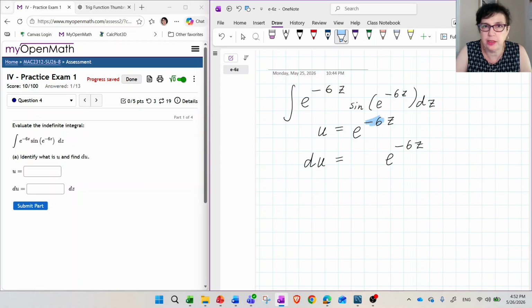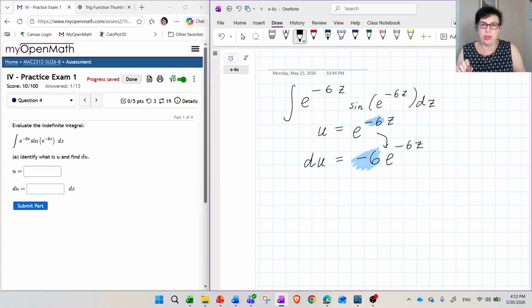So the rule says this is really chain rule. What you're doing is you're saying, okay, e to the something is the same e to the something, the same something, but you need to multiply by the derivative of the something. Derivative of negative 6z, well, negative 6z is a line, okay? And derivative of a line is a slope. So this is just going to be negative 6, okay? So negative 6 is going to jump to the front, but the e function is not going to change. You're just going to write it over here.